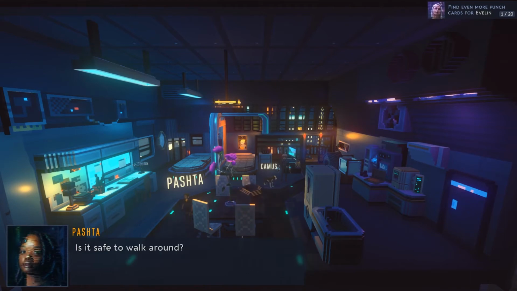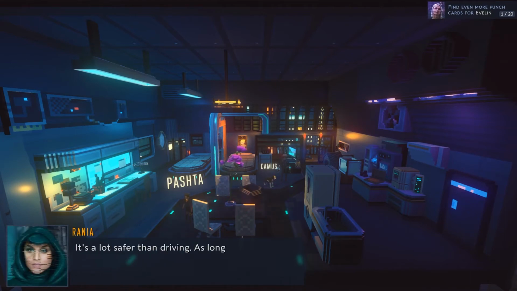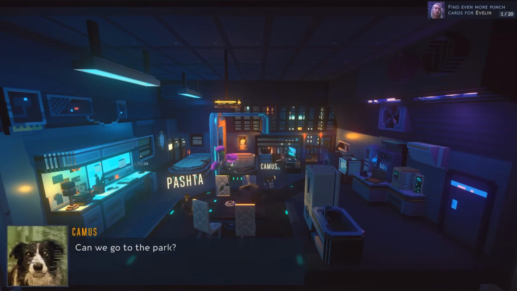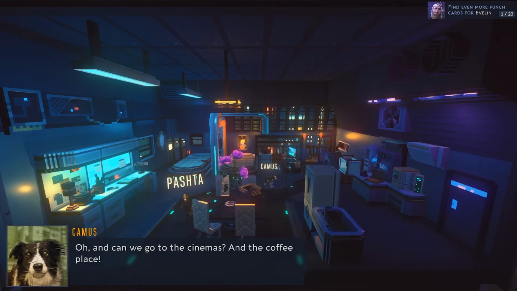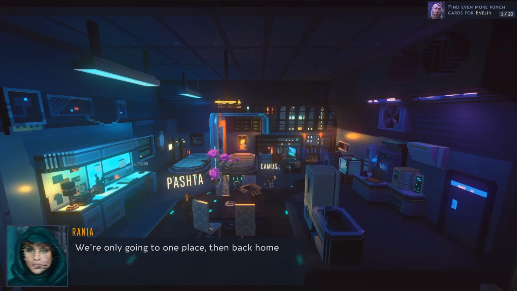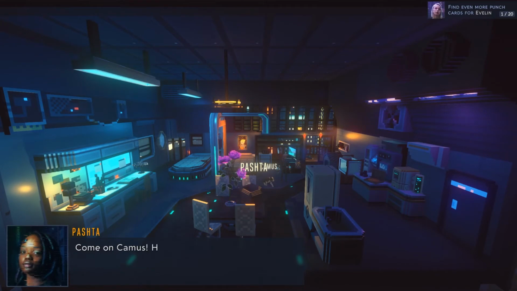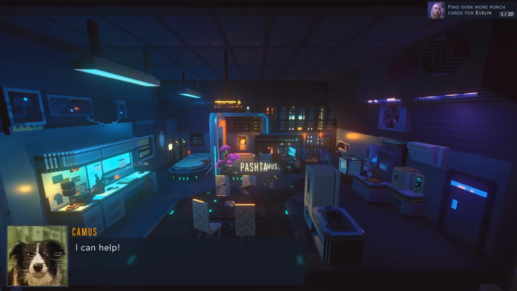Is it safe to walk around? It's a lot safer than driving. As long as you stay close to us, Pashta. I promise. Can we go to the park? Is there a park? Oh, and can we go to the cinemas? And the coffee place? We're only going to one place, then back home. Gather your things. I'll be with you both in a minute. I have something I need to do. Come on, Camus. Help me pack a bag. We'll need snacks. I can help.